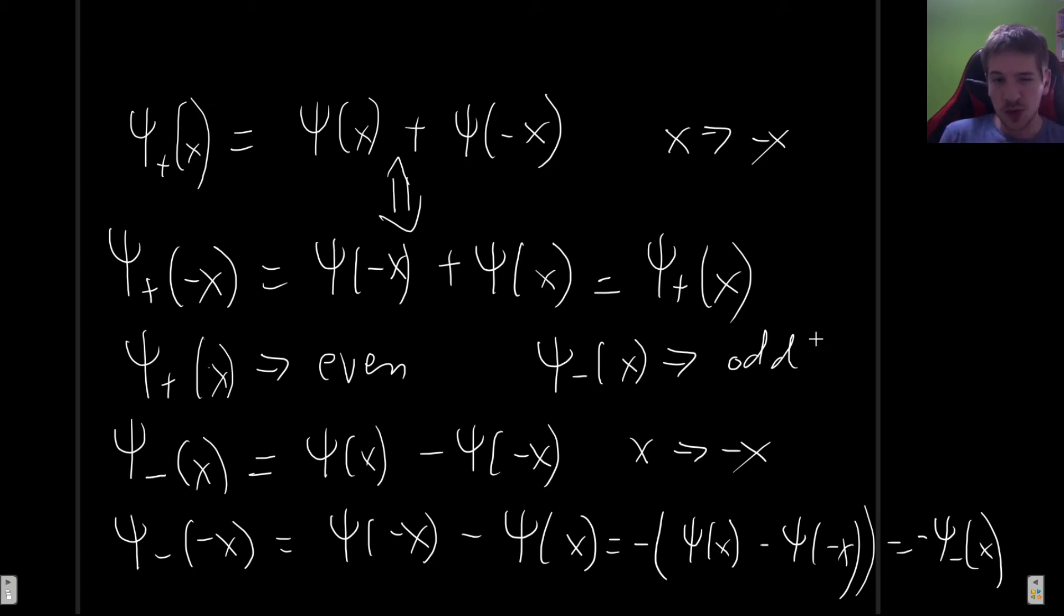So why did we do this? Because as we see, as we saw, when the potential is even, we can see and we just proved that solutions that are even and odd exist. So what we can do is write the most general solution that we are now just going to call psi of x as this linear combination of psi plus of x plus psi minus of x, which is basically the sum of the even and the odd solutions. Now this might not seem very useful if you're seeing this just now, but we will use it in the next example, in the next two videos, in fact, because this is really, really useful in quite a few situations.